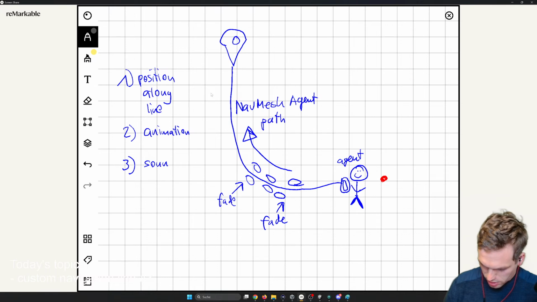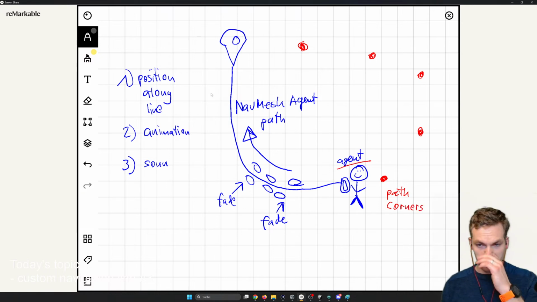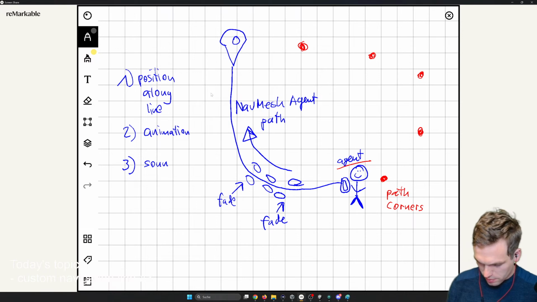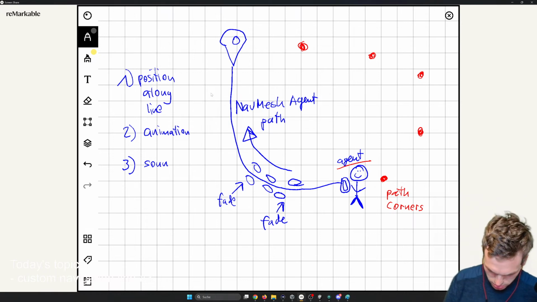What we get from the agent is path corners. From the agent, okay? And this is essentially the line. This is essentially what we get from the nav mesh agent about the fastest route to the destination. You can play with the nav mesh system, how you know it, etc.